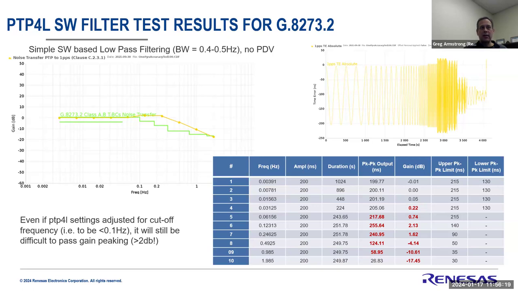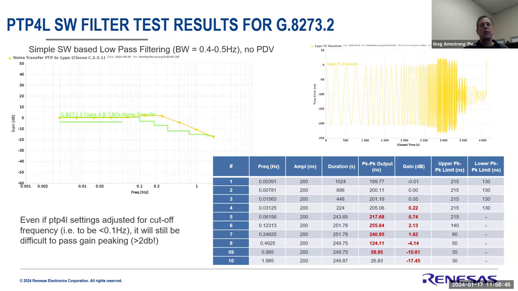It's almost 10 times as much gain peaking into that circuit than a hardware-based mechanism. And again, you're looking at the cutoff frequency. You could say, well, I could adjust that because we measured it's around 0.4 hertz, 0.5 hertz. Well, yeah, it'd be easy to tune that to get it to the 0.1 hertz or lower. But the gain peaking component becomes a little bit more difficult, because as you can appreciate, there's a very strong correlation between how fast you can correct your hardware versus seeing the response to that as well.